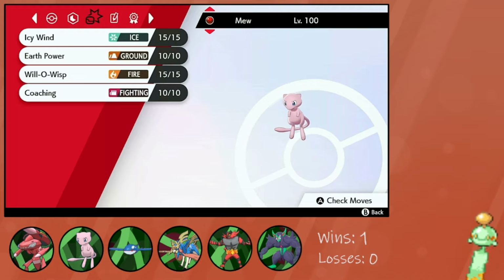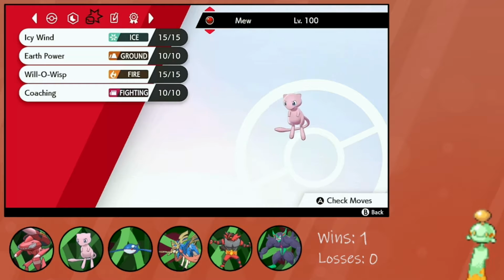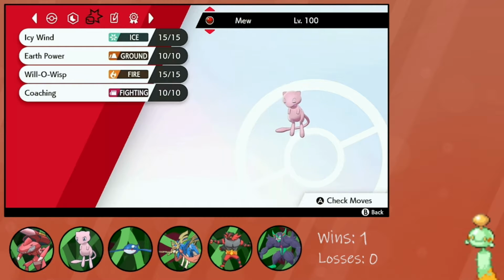Then we have Mew. Mew is kind of the butter to the bread. I have a very supportive Icy Wind, Earth Power, Will-O-Wisp, Coaching Mew. Actually, speaking of, I hard lose to Gastrodon. This is an adjustment I made. I need to swap out Earth Power for Energy Ball, so before I do my battles, you'll see me do that.